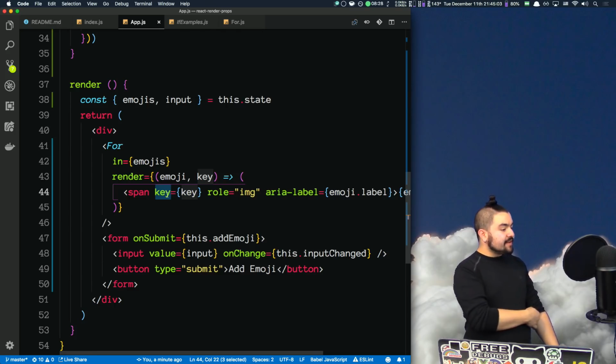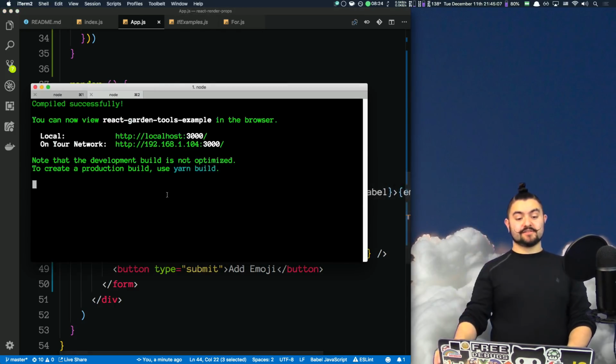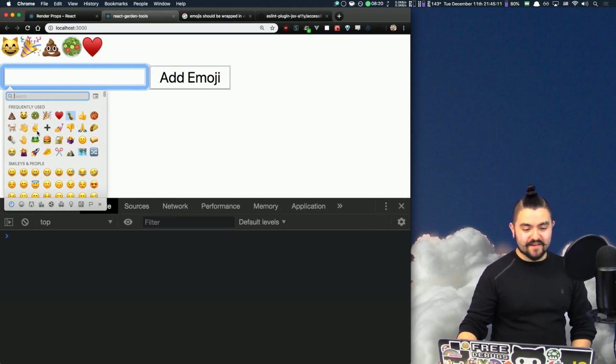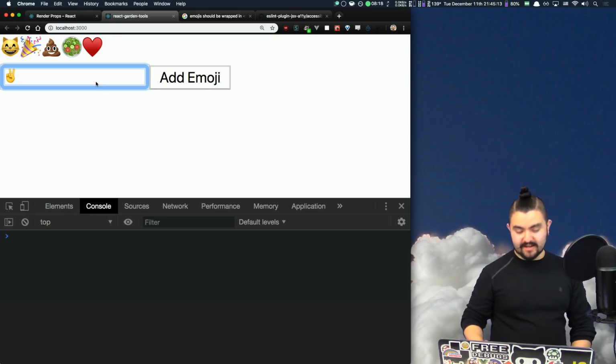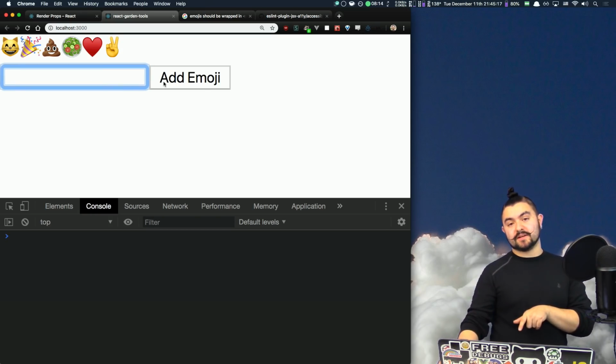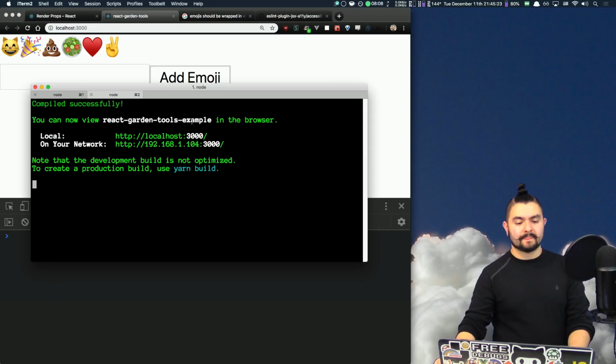Isaac is saying, if you're preventing the default functionality of submit, why make the button submit to begin with? Because the user can hit the enter key. I think that's the main reason. So if I put an emoji on there and then hit enter, that technically submits it, but I didn't have to click the button. So that's probably the main reason. But it also works when I click the button, it submits the form.